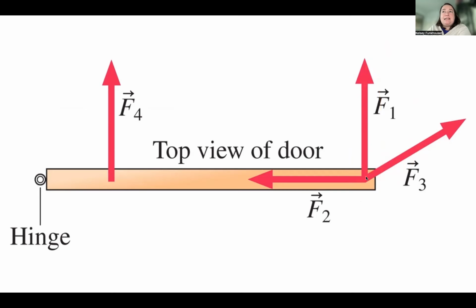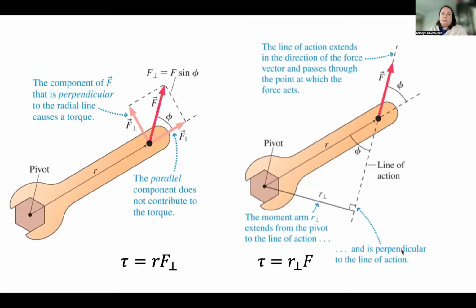So it isn't going to apply as much torque as force 1 does. Even though the distance is the same and the magnitude of the force is the same, the magnitude of the force in the perpendicular direction is smaller. So in general, the definition of torque is R times F times sine of the angle between them. But in a description of a problem, you aren't always given the angle between the force and the radial line. Sometimes you're given a different angle.